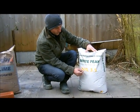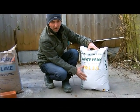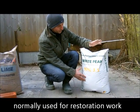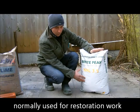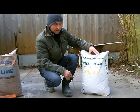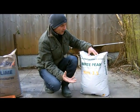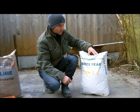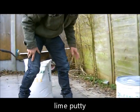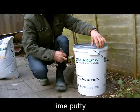This type of hydraulic lime is used in restoration work, work on churches, old buildings and things like that. So it's a really, really good mortar, and like I said, just used on its own with sand. And when you use this, you would normally use a gritty sand as well, just to keep it as they did years ago. Now our last lime is our slaked lime, which is a putty.